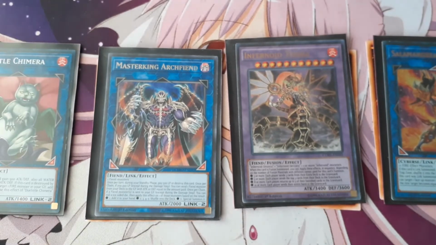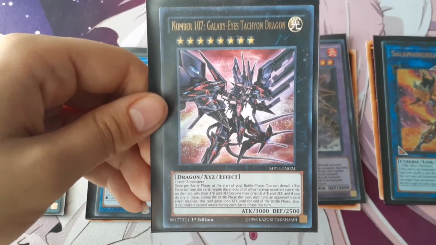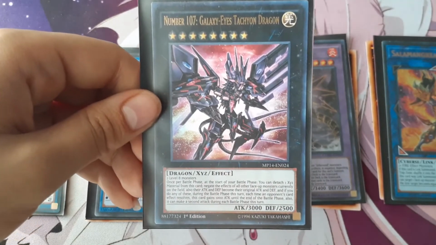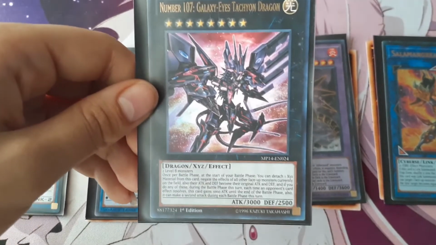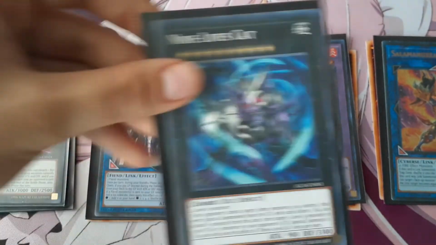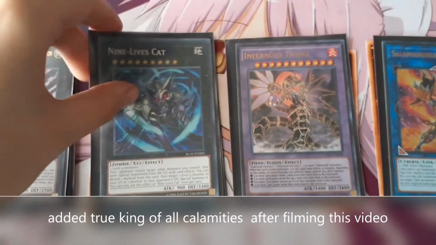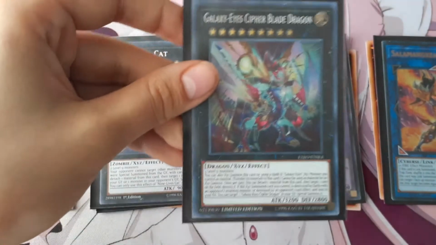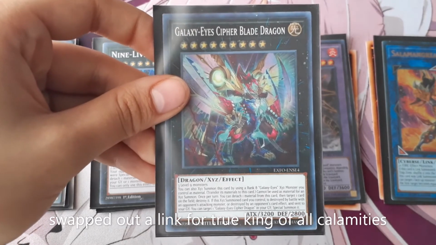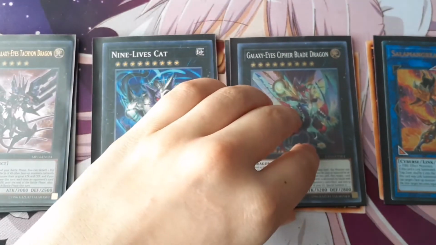Alright, now on to Xyz. We got rank 8, number 107, Galaxy Eyes Tachyon Dragon. Tachyon, right? Tachyon, okay. And just one of this one. And then we got a 9 Lives Cat. This is a rank 9. And then we got Galaxy Eyes Sapphire Blade Dragon, right? Sapphire Blade Dragon. This is a rank 9 as well.